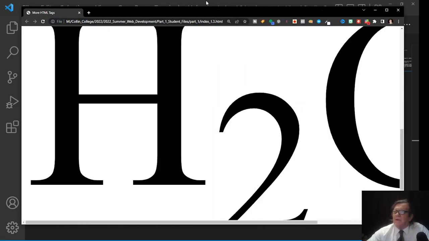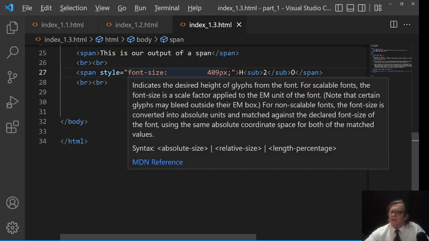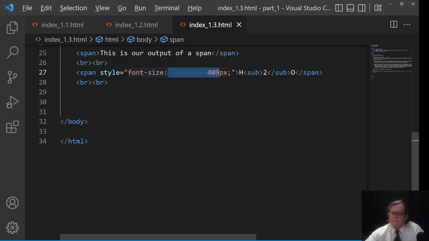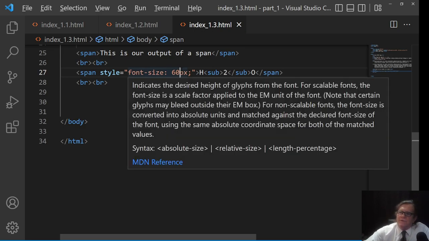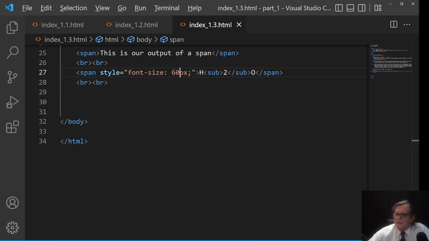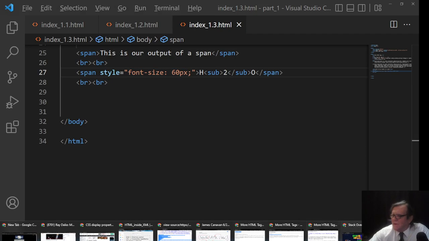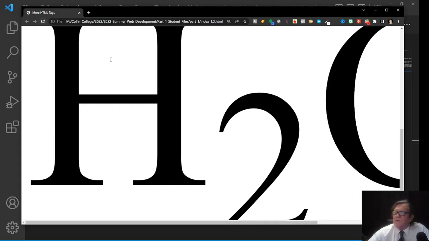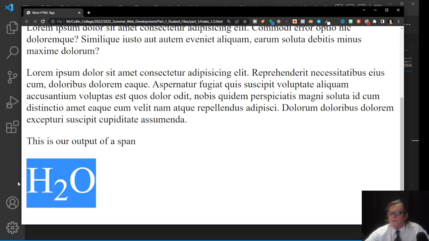Okay? Now I don't want it that big. It's no good. But say instead of 40, I put in, say, 60 pixels. All right? You can be creative too on this. Here it is. I hit refresh or F5, and that's more reasonable.